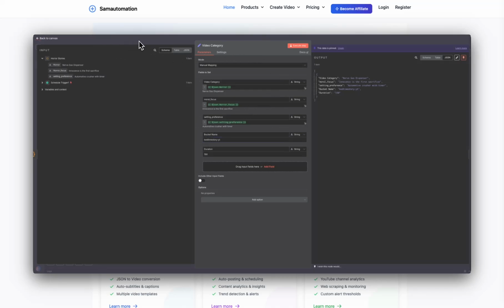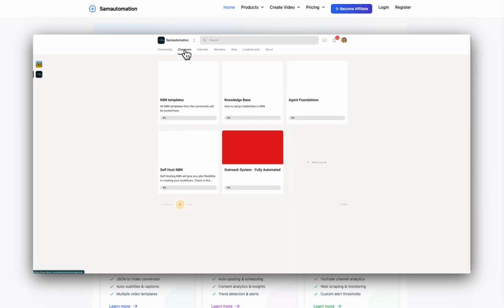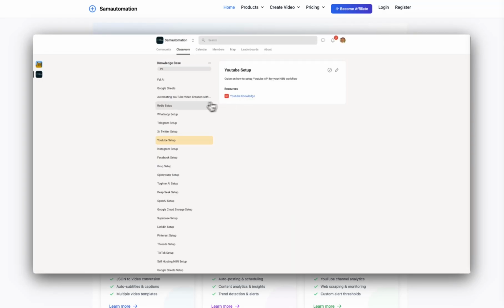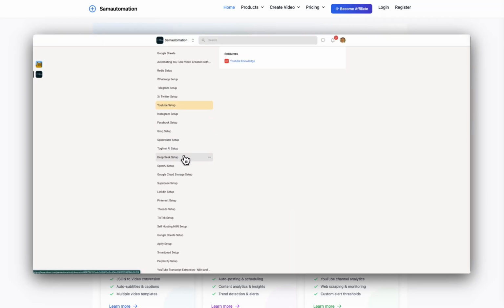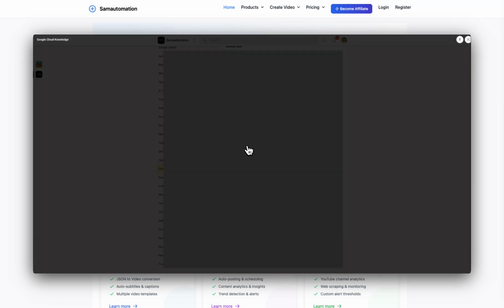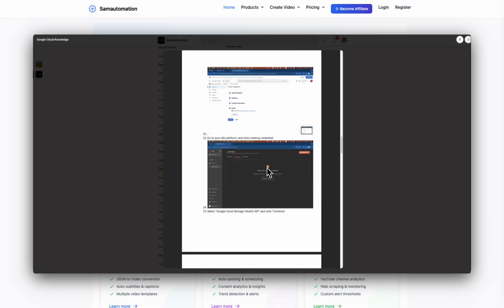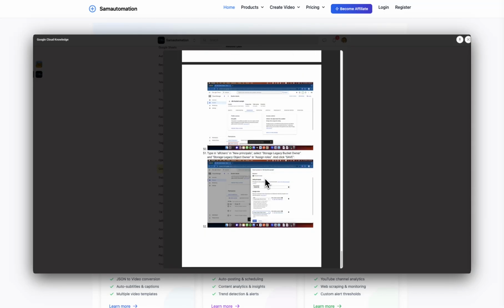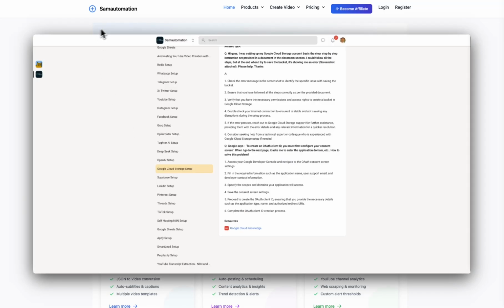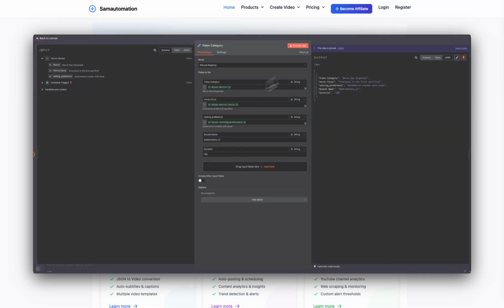When you're not familiar with which credentials you need and how to get them, you can go to the classroom, the school community, the knowledge base, and in here there are guides on how you can get the specific credentials set up. Just open the link and this document will open where you can find all the necessary information to get the credentials up and running. So when you have a bucket name created, you can copy it and paste it in here.